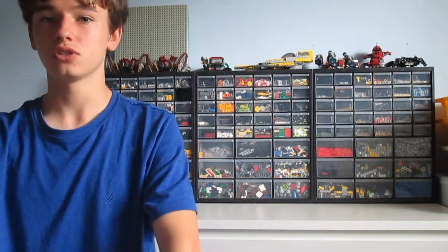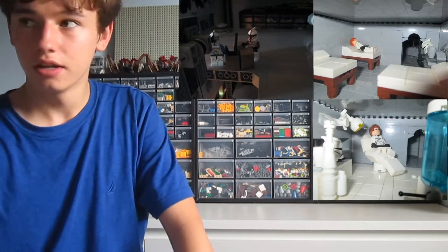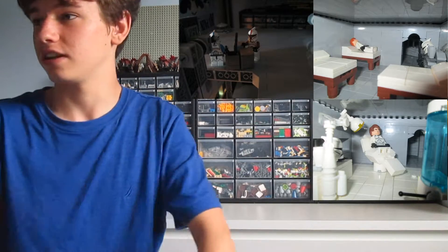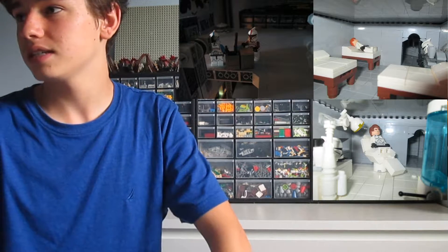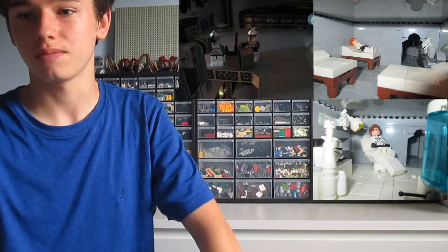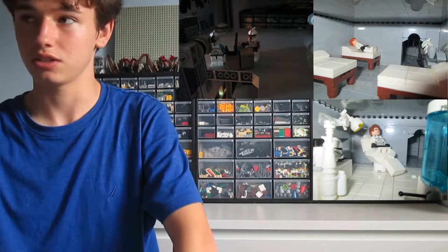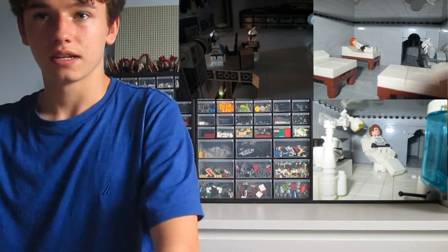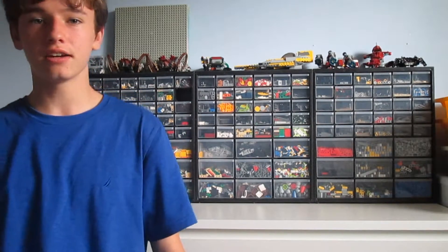As far as upcoming stuff, there's a Star Wars base — I'm going to put some pictures up on screen right now. Those are three pictures. The battlefield is not actually finished yet, it's sitting right over here, but you can't see it. The base itself, besides some of the vehicles I don't have in there yet, is mostly finished. That should be coming out within the next three months if you guys are interested, and it'll be posted when I finish editing it.